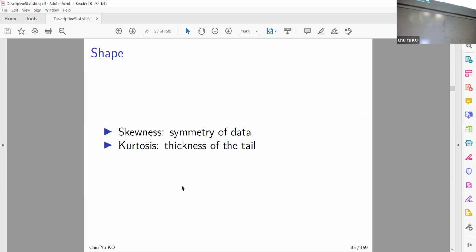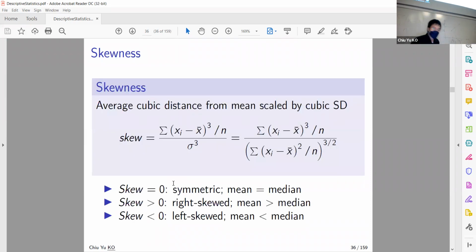Now I want to talk about kurtosis and skewness. As I said, skewness is how symmetric the data is, whether there is more data on the left-hand side or the right-hand side of the mean. And kurtosis, looking at the tail, is about how extreme the values are. For those who want to study finance or do trading, you want to look carefully at this.